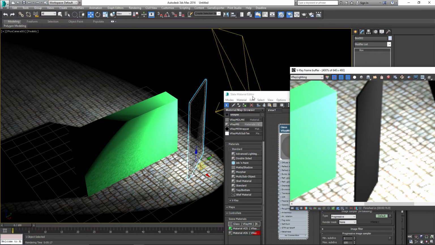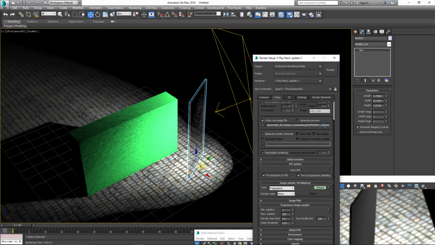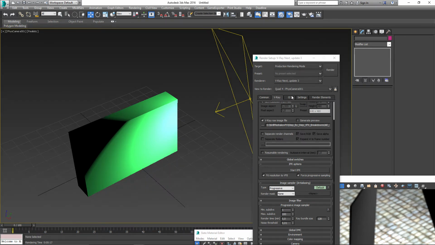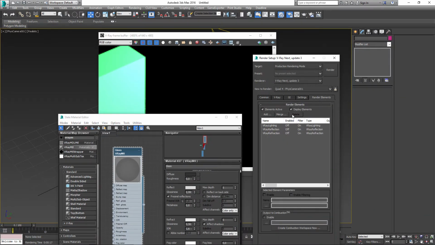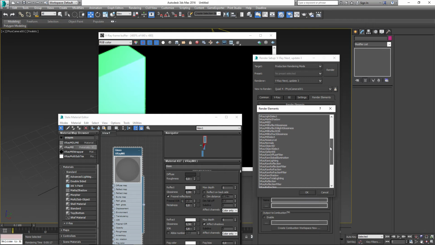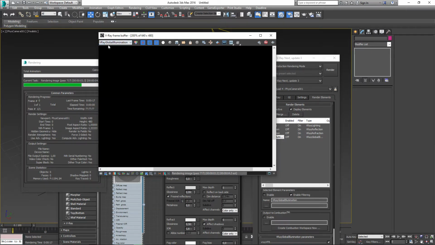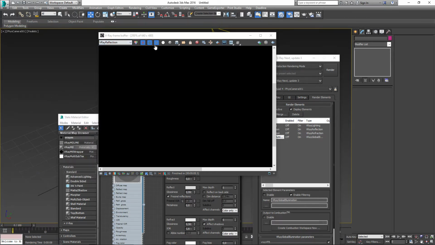So as we turn on the GI, you should also remember that the GI is like the bounced light. This means that if we won't have any objects in the scene, we will get the same black pass in the GI because we won't have anything for the lights to bounce from. Yes, I also should include it here in the render passes. Let's do this. So this should be global illumination. Here it is. So if I render it, you'll see that it will be black, and the only thing we will have here is still the lighting pass because I've hidden all the objects there.